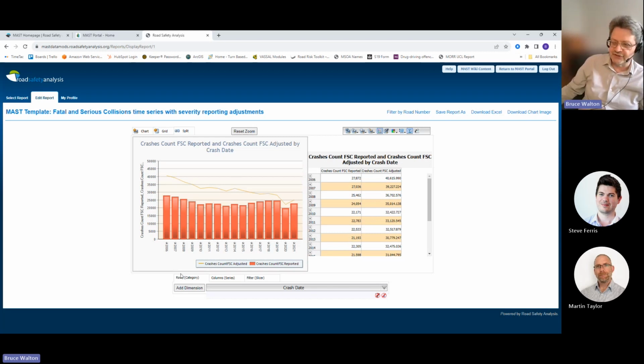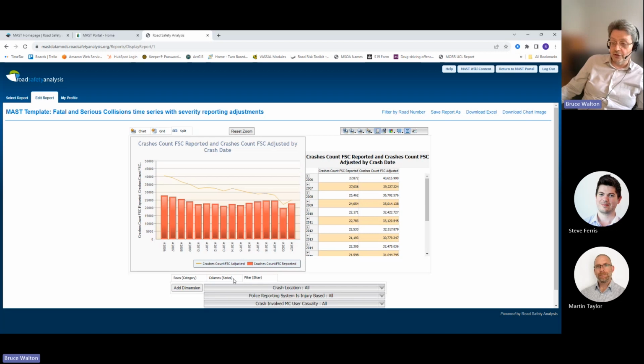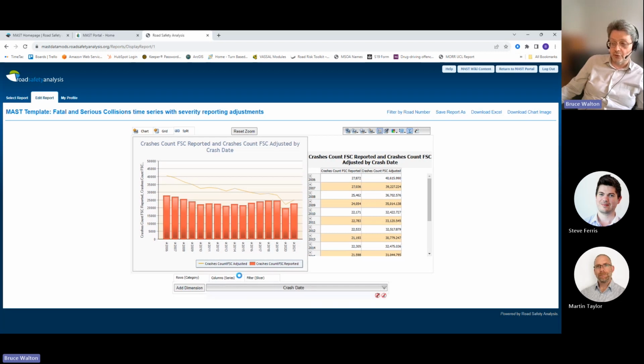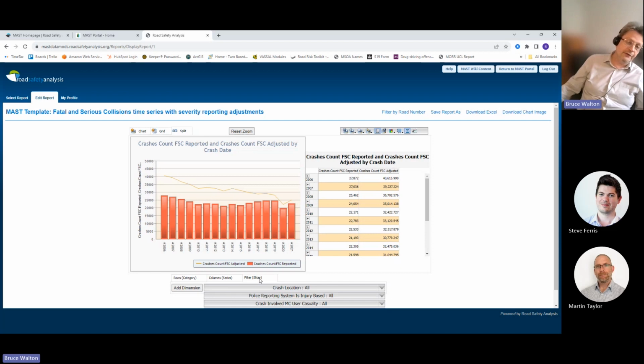But the great thing about MAST is, like I said, it's like a pivot table, and that means that you can add or remove any sets of information, they're called dimensions in MAST, in any combination in order to customize the query to exactly what you want. This bit of MAST that I'm pointing at down at the bottom here underneath the chart, we've got 3 tabs, rows, columns and filters. You can see that they've each got different things on them, and they're the equivalent of the area on the right of the Excel window when you're using a pivot table.